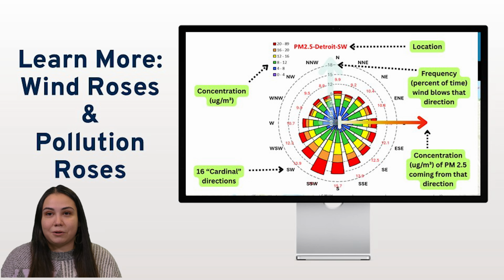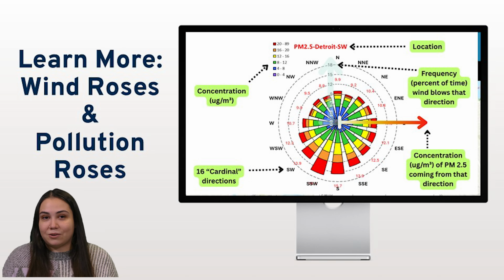They can indicate the pollution due to upwind emission sources, and they can also help you answer questions such as, are higher concentrations or AQIs happening mostly when wind comes from a certain direction? And also questions like, is a known pollution source impacting air quality at the device deployment site?